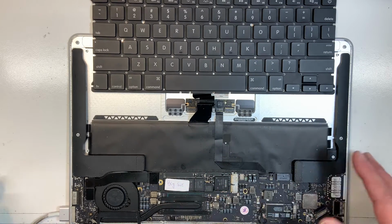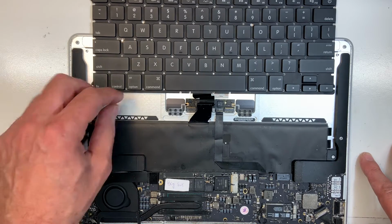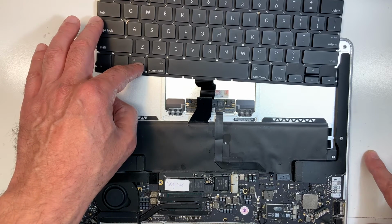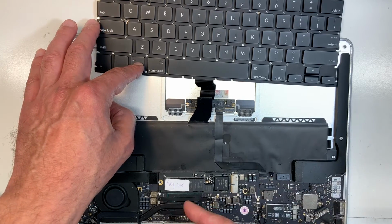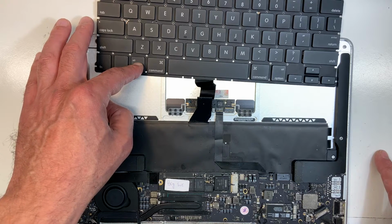So I'm gonna plug it in. The MacBook is gonna turn on. I'm gonna hit the option key here, because I want the machine to detect my hardware a bit faster.